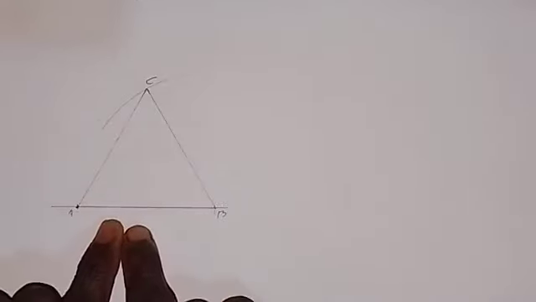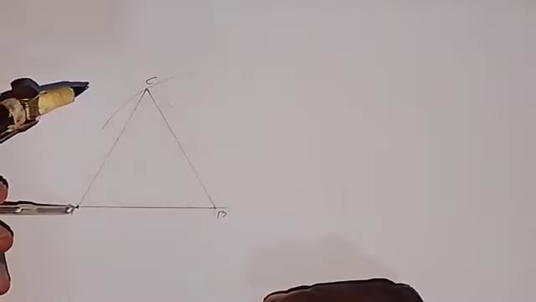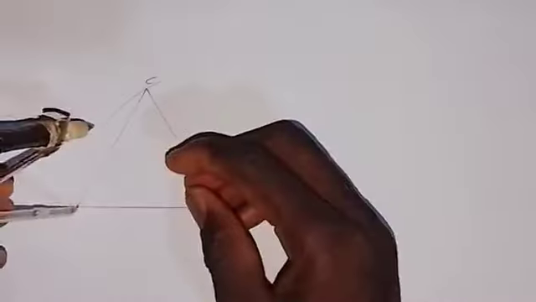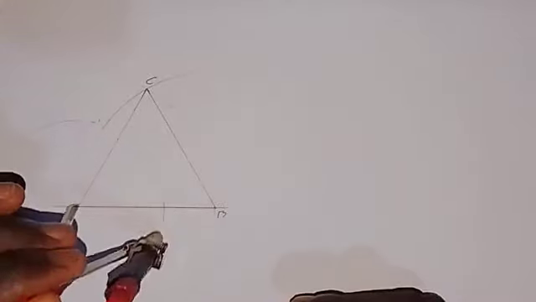The same steps that you have to take for the bisection of a line on a straight line like this are also the steps you have to take for the bisection of a slant line like this. Now, we put the pin on the compass here at point A, and extend the pencil to a convenient radius more than half of line AC. So draw an arc on this side and draw an arc on this side like this, okay?